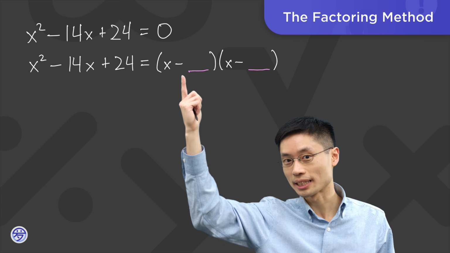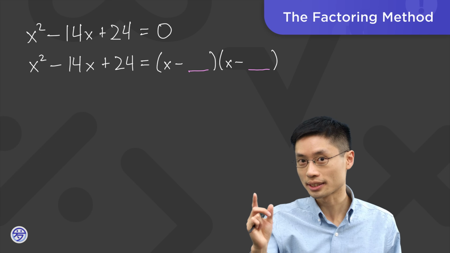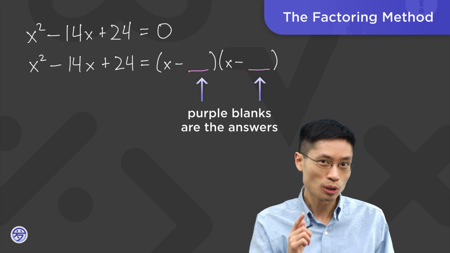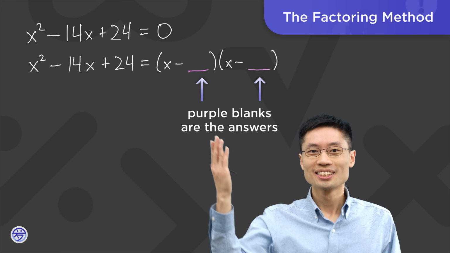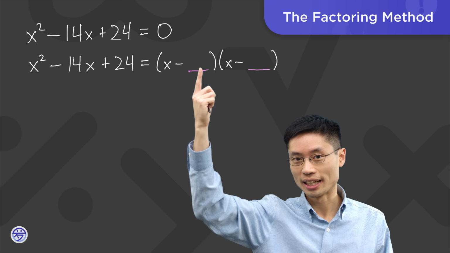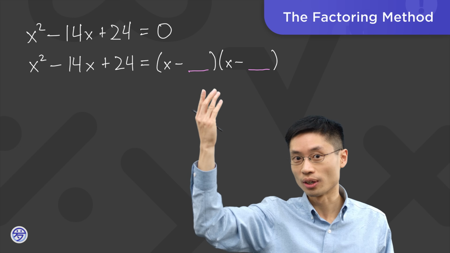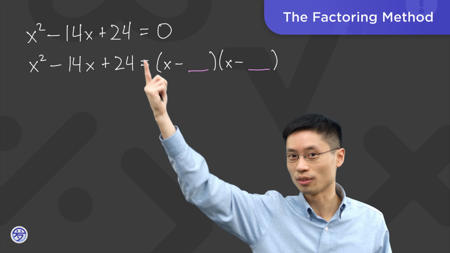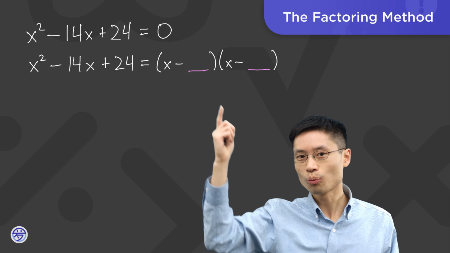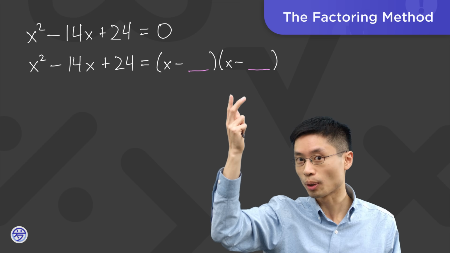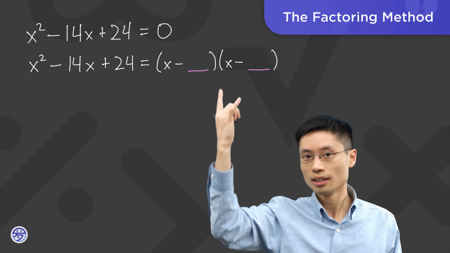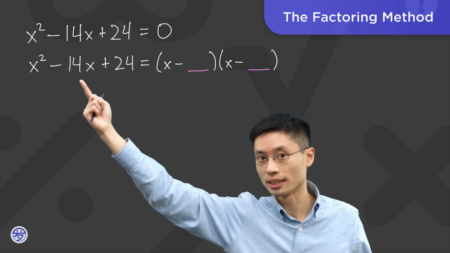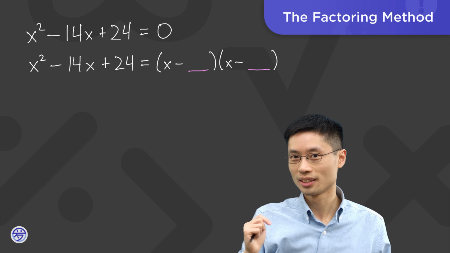Sometimes in books, you'll see plus signs instead of minus signs here. I'm using minus signs on purpose because that's going to let us learn something deeper in math as we keep going. And it's also going to be more convenient. So I would really like to find two numbers to put there. Just as we saw before, if I find these two numbers, then those two would actually be the solutions of this quadratic equation. And what do these two numbers need? If you think about what happens as you expand the brackets, I would need to find these two numbers so that they add to 14 and they multiply to 24.